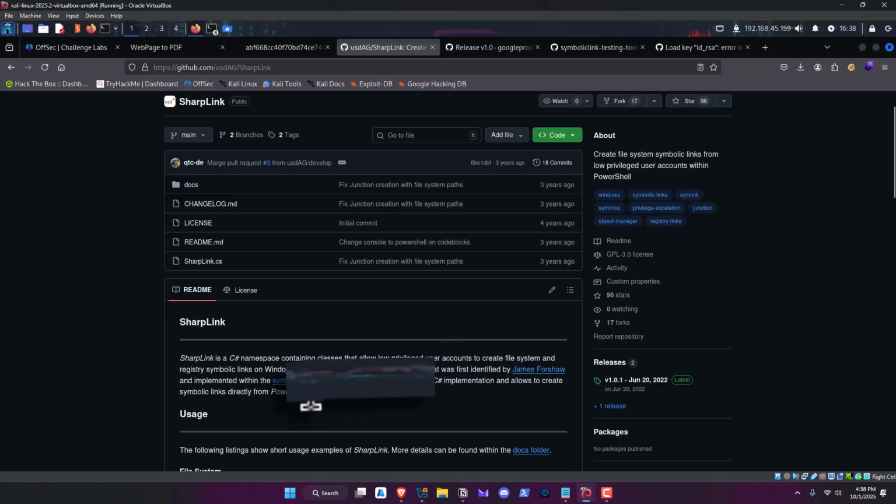And found the symbolic link testing tools in Google Project Zero. Downloaded those, read the actual instructions after not having some success, made sure the directory that I was trying to make the links in was completely empty. Then it worked. Got the key, and then struggled for another hour to figure out there was an errant space in the key, which is not uncommon, I heard, when you copy things from Windows to Linux. So just make sure the key is cleaned up and there are no errant carriage returns, line feeds or spaces. And that's how we got the root flag and were able to root the machine.